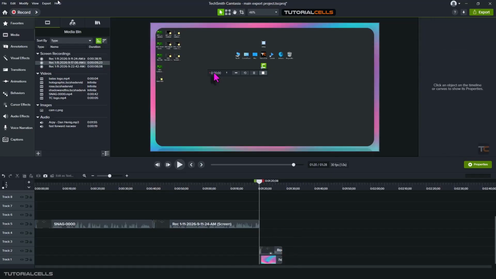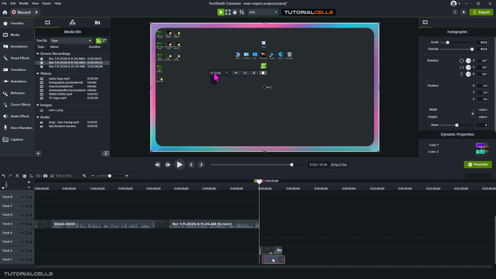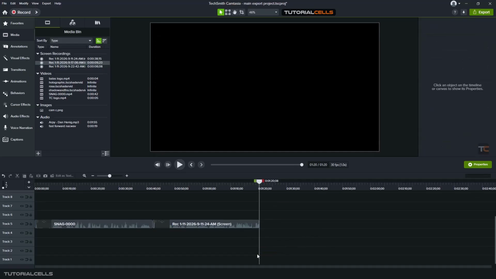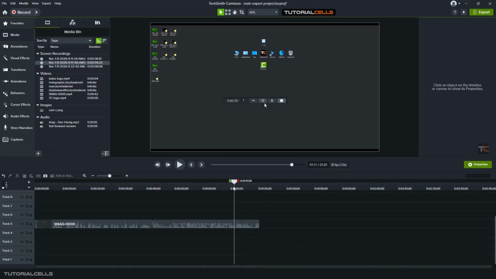Or if you don't want to face all of these more complex settings, you can go and directly edit in Rev and export it. You can see you can change the background, you can delete it. So editing in main Camtasia is better. Camtasia Rev is a small version of Camtasia. If you don't want to waste your time, just export there.